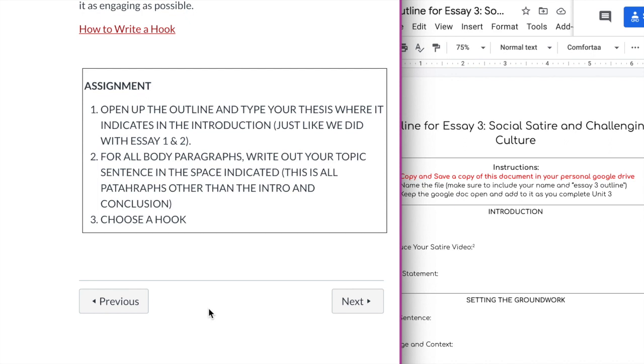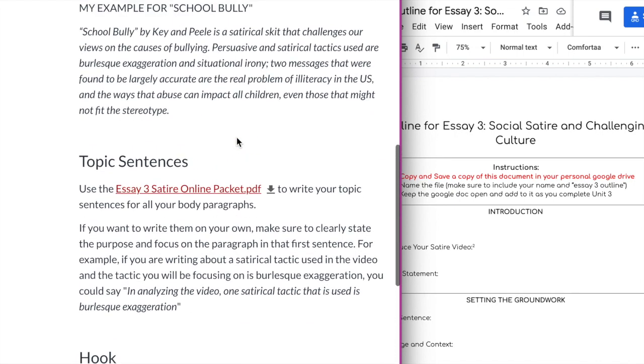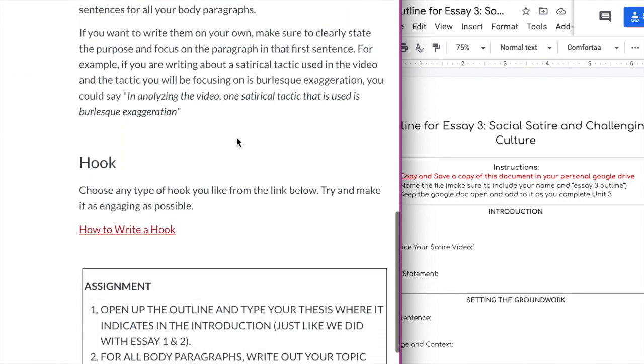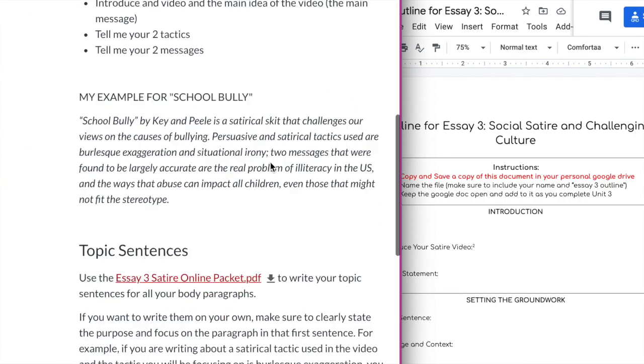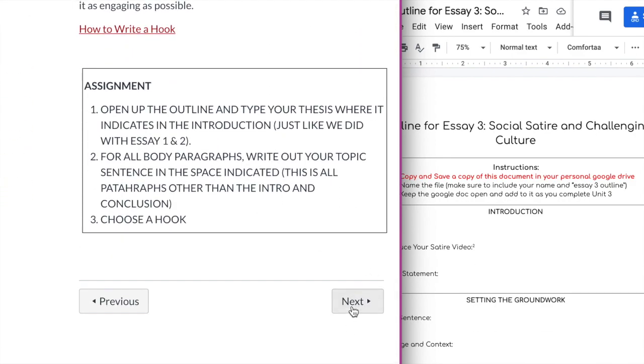You're not going to do that until the very end. Once it's all completed, then you'll turn it in and I will take a look. So you won't actually be completing anything at this point. That's why it's 0 points. You're just going to keep going to the next section.